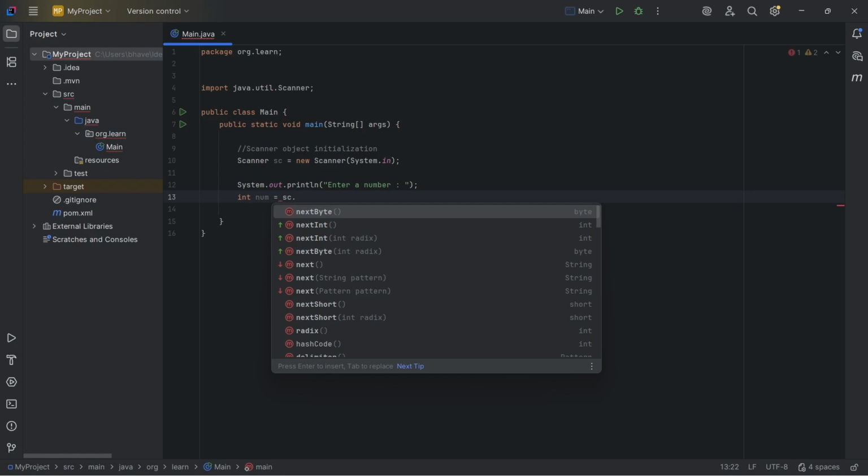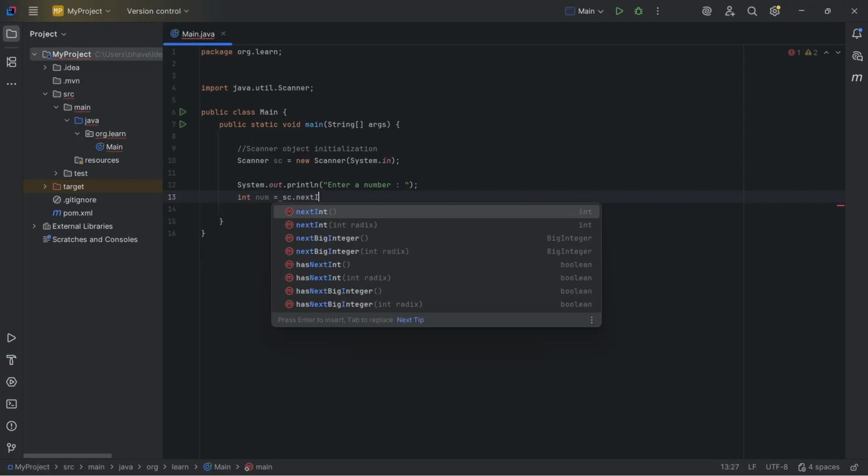Based on our use, we will call that method. In this example, we are going to ask the user for an integer type of number as input. For that we have the method nextInt.